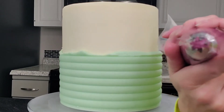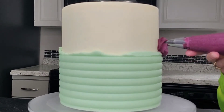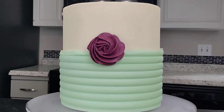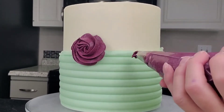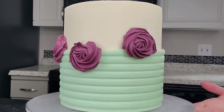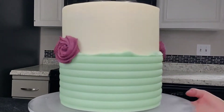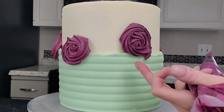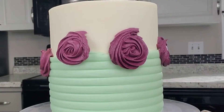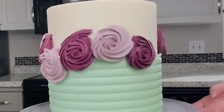I'm using a 1M star tip with a burgundy buttercream and I'm going to do rosettes to start off with. I start with the darker color first — the power color. Start off with that first and the bigger elements. Then as I finish with the bigger elements and the darker colors, I fill in with the lighter colors and the accents like leaves and flower buds. This buttercream was a little soft and seemed like it wanted to slide down a little bit, so I popped it in the fridge before I did this mauve color with the same tip.